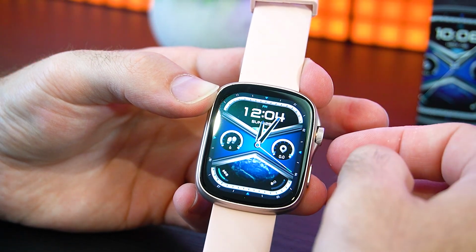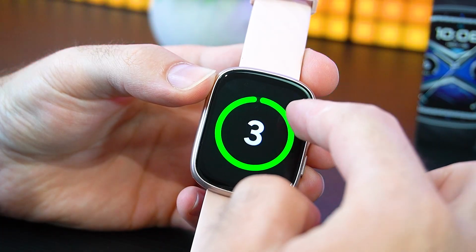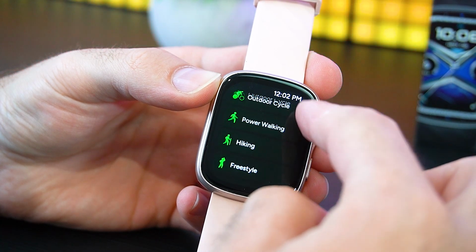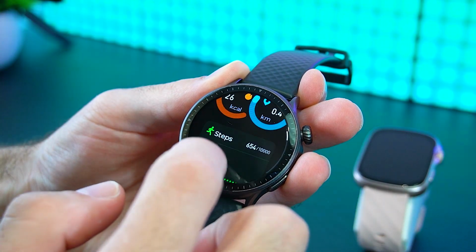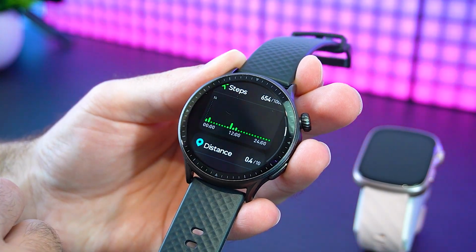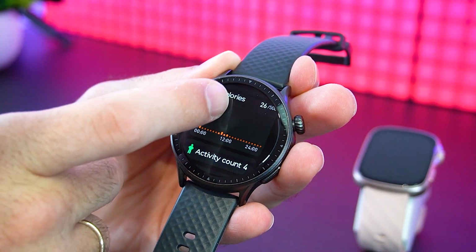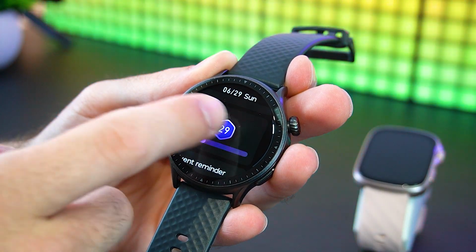For fitness lovers, both watches offer 100 sports modes, including walking, running, cycling, yoga, and many more. You get MET tracking, steps, distance, calories burned, and detailed workout records. Both are 3-atmosphere waterproof, so swimming and splashes are not a problem. Whether you're hitting the gym or the pool, either watch has your back.